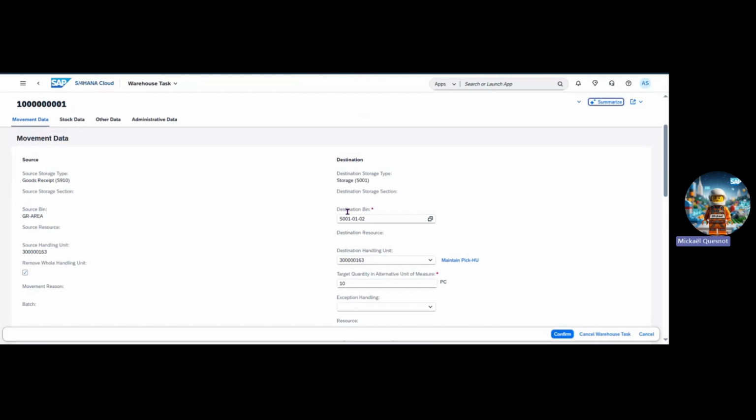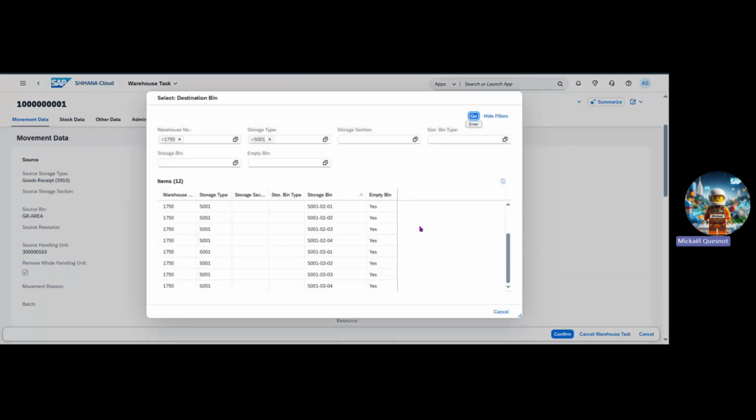It's not the case. So you have the destination bin. You have the destination handling unit. For example, if I want to change the destination warehouse bin, you have all the empty bins for storage type A001 in warehouse number 1750.